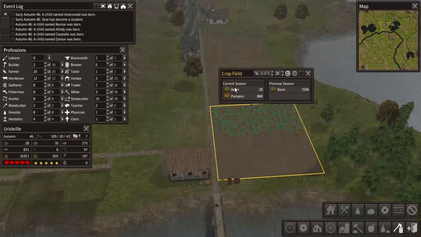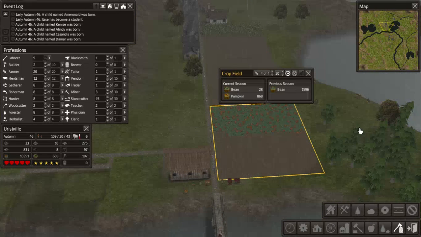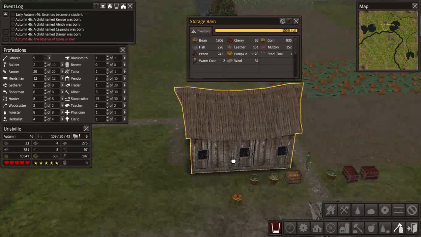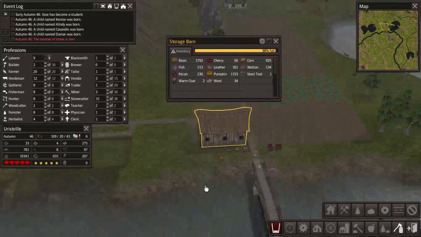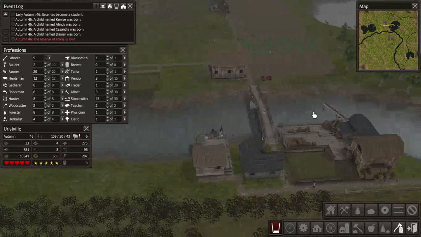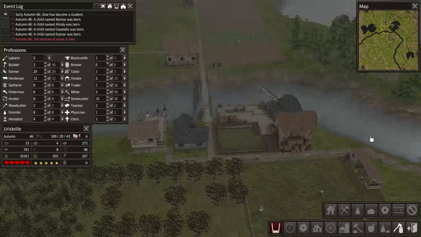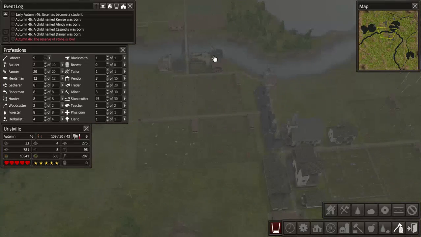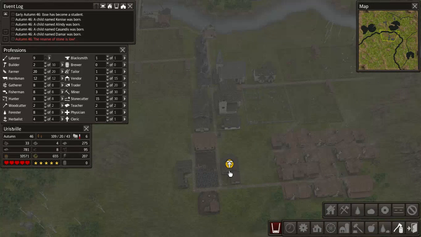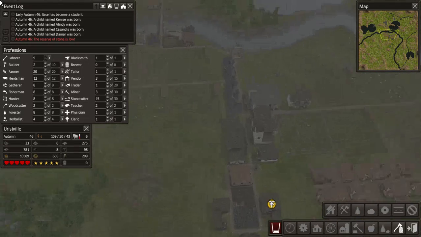Why we harvested beans from a pumpkin field this year is beyond me, but I guess you can always be surprised. Look at that, this barn is completely full. Yeah, I know I'm out of stones. I'm well aware of that. If I had a stone merchant, I would give him pretty much everything I have in his... well, not everything, but most of what I have in his dock to get his wares.